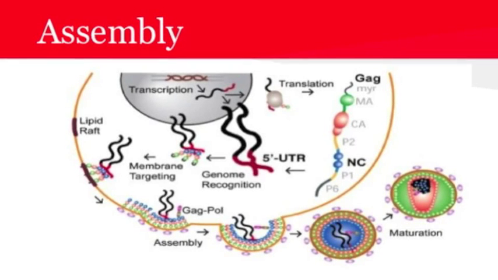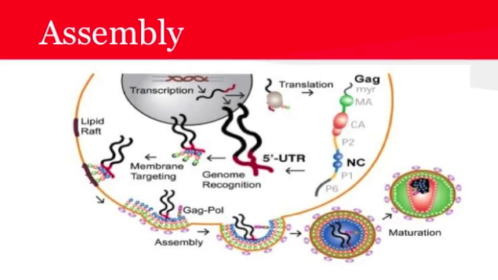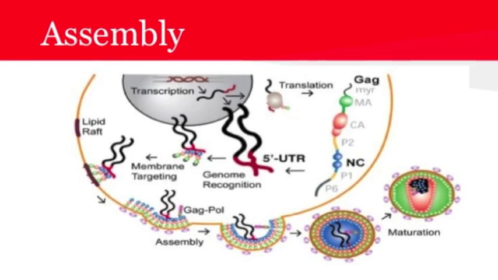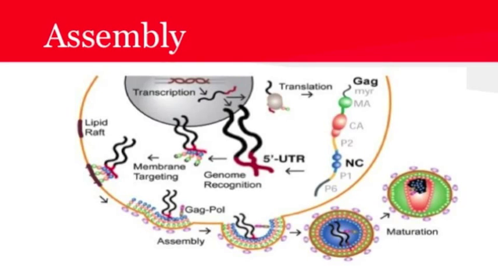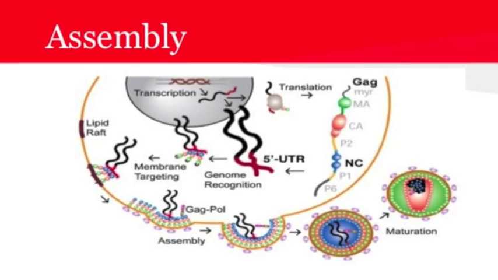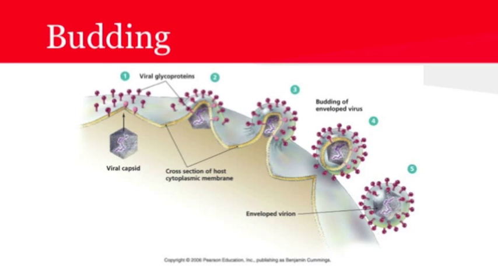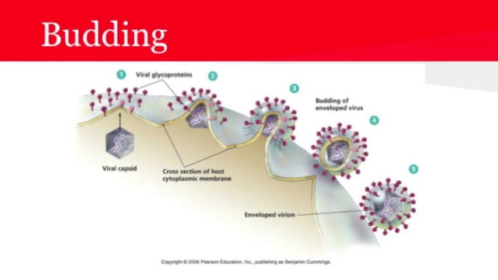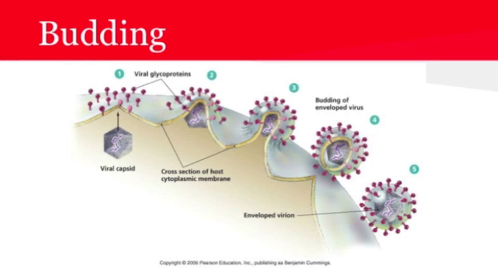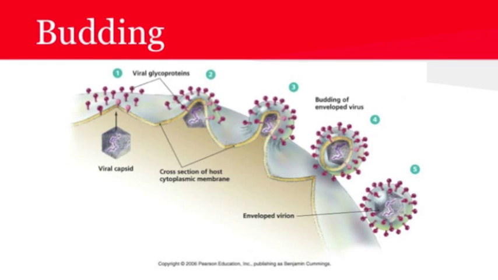In the diagram, you can see the proteins and viral RNA that have been produced. The proteins bind to the RNA and are brought to the plasma membrane. Other proteins, called envelope proteins, which are needed to construct the virion, also localize at the plasma membrane. Once the viral components have been assembled, it is ready to bud off from the host cell. The virus uses the host cell's plasma membrane to form its compartment or virion. Inside are all of the proteins and the two copies of viral RNA that are needed to infect a new cell. The outer shell of the virion has many docking proteins called GP120. These help the virus to find a new host cell and fuse with its plasma membrane.